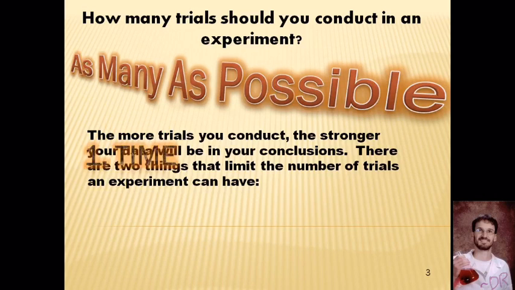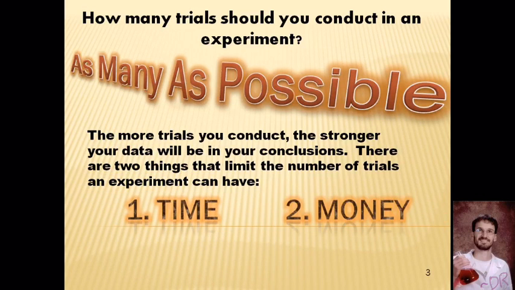So time is the big one. In the real world, time is like the limiting factor; you only live so long. But in the real world, money is probably more pertinent for how many times you do an experiment. So how do you know when to call it quits? I realize that for you, if you're doing experiments at home for class, or in class, we generally only do things a couple of times. But in the real world, there is a way to kind of know when you've done it enough.